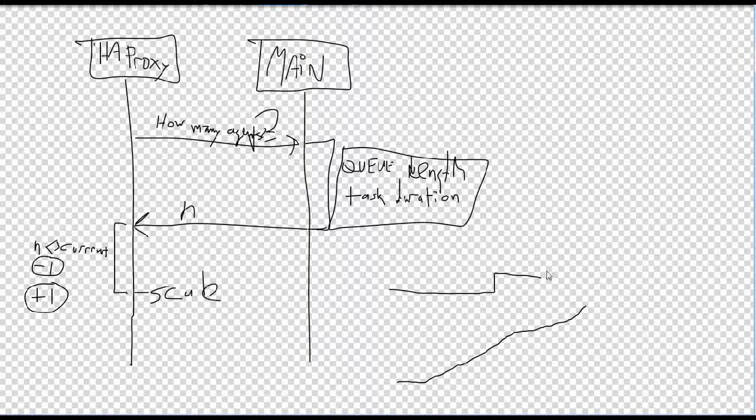And if it's even higher, then we see another instance created by the high availability proxy, just as long until it starts falling again, and then it should also at some point remove those instances again.